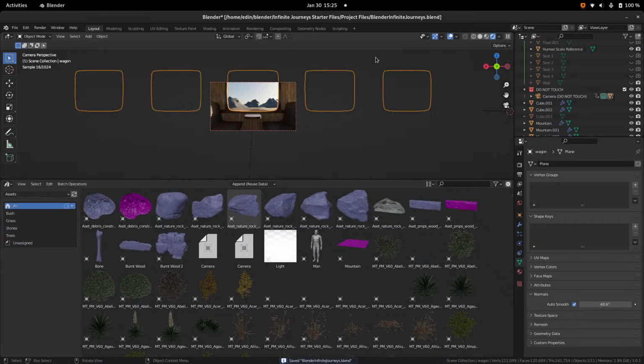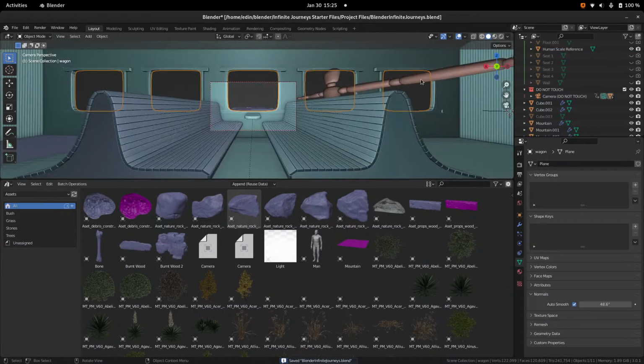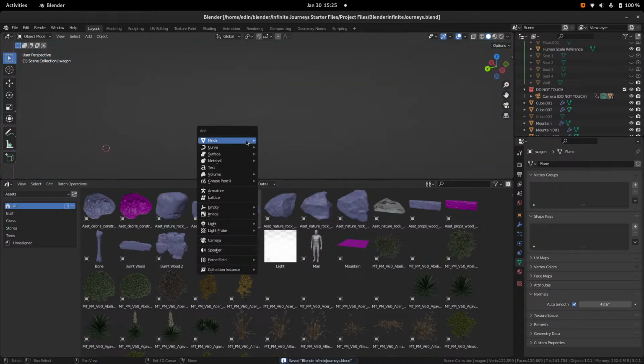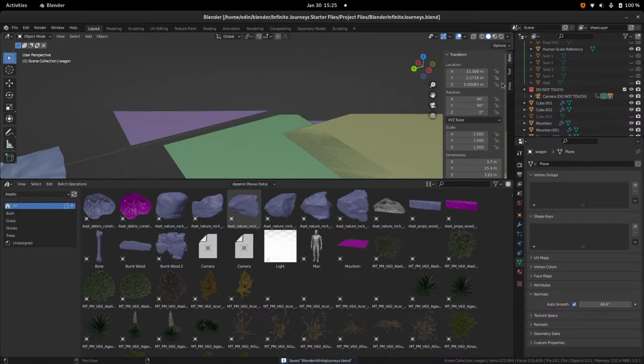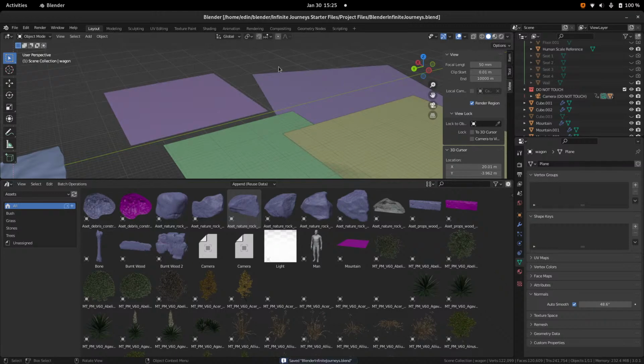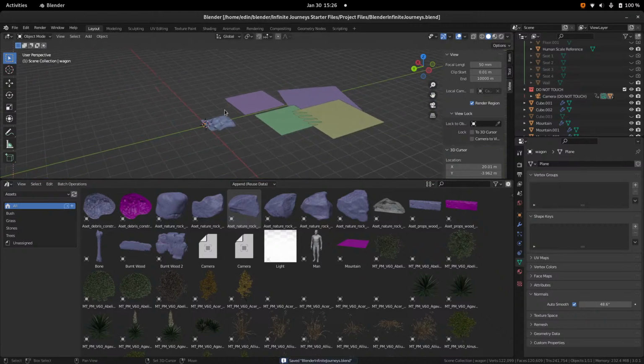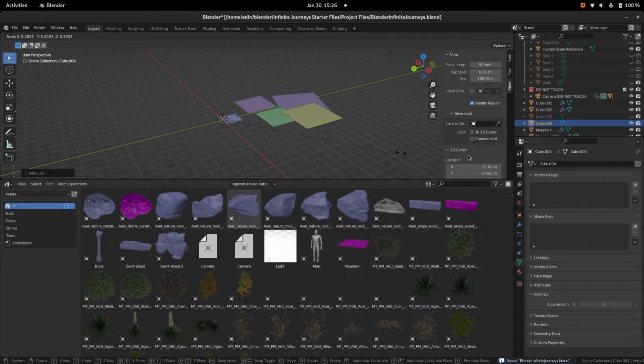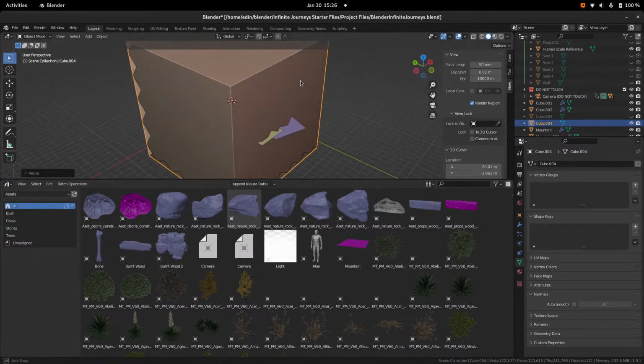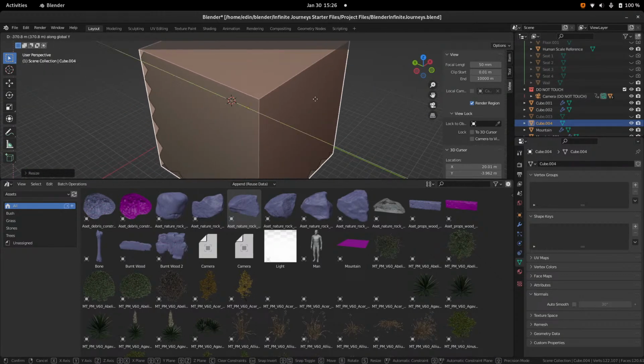Okay. And I'm also going to add in a bit of fog. Give it some more depth. Scale this up, not this much, but why?